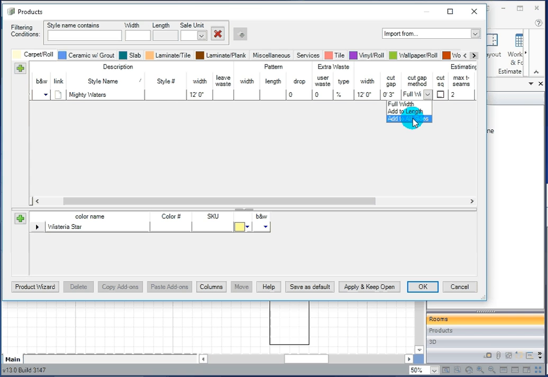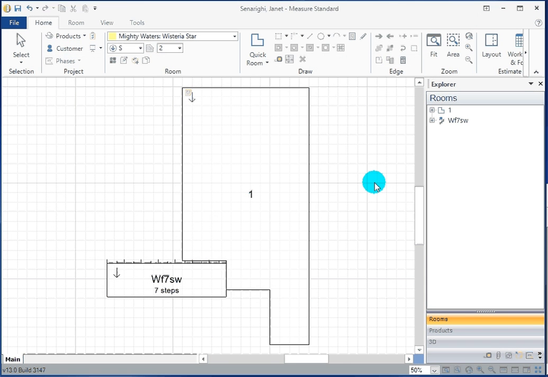All right, so now we have our product entered into the system. That's how you enter in carpet for non-pattern goods. If you have any questions, talk to your manager, talk to me when I do an in-store training session. However, I'm going to make that part 1, and we'll pick up from there on the next video.